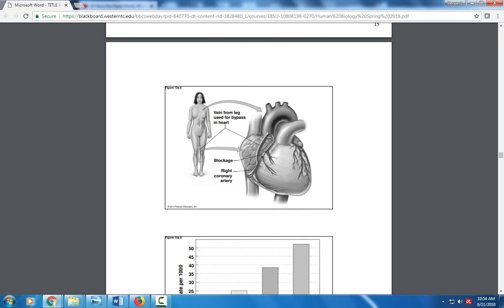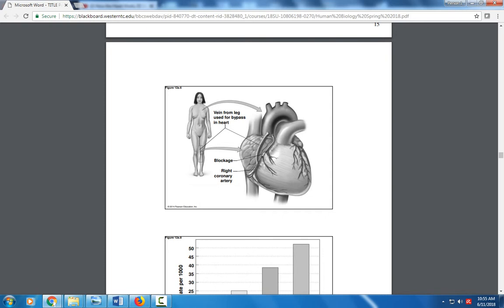It's much more invasive. They have to crack the chest, they have to crack the sternum and actually look at the surface of the heart. So it's an extensive procedure, much more invasive than cardiac catheterization with stent placement. I work on a cardiac floor, so I take care of these patients on a regular basis, and they do have good outcomes for the most part, but people definitely need to exercise and adjust their diet and participate in cardiac rehab to get the full benefits of bypass surgery.